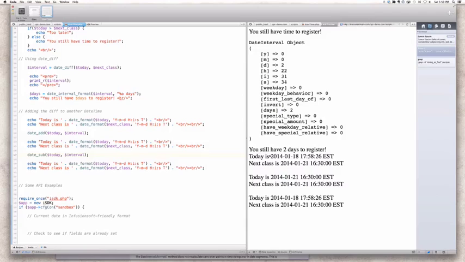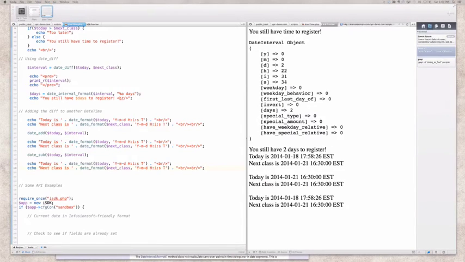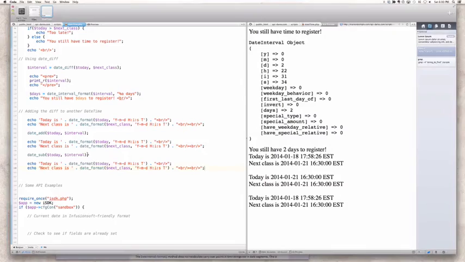So point being here, number one, you can add and subtract intervals in that variable. All the information contained in the interval, you can add and subtract to modify a date. But also, it's actually creating new dates here. It's not just storing the old one and adding to it and printing that. It's destructive, so you just need to know that. The reason I could get back to where I was is just because it knows its own interval. But anyway, that is how you both add and subtract time from a date.